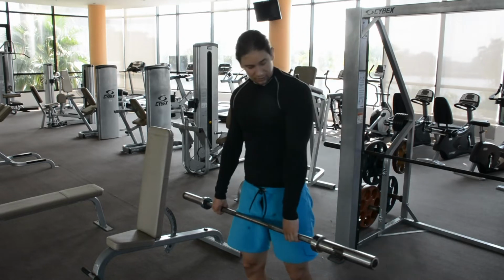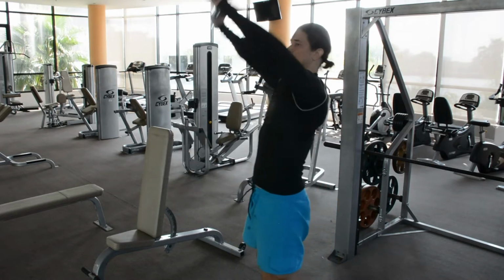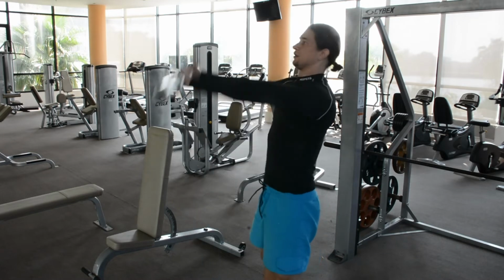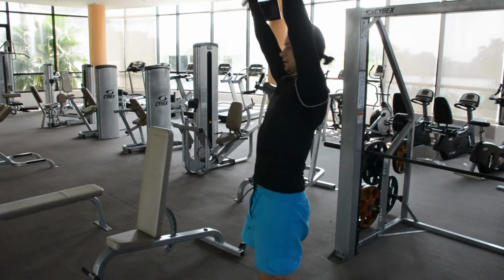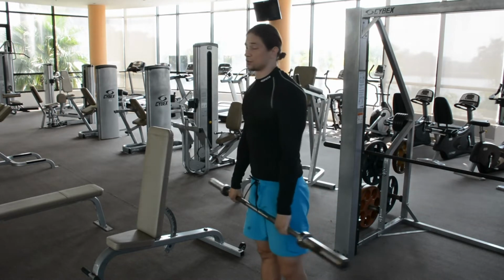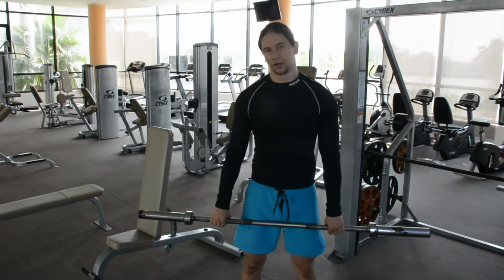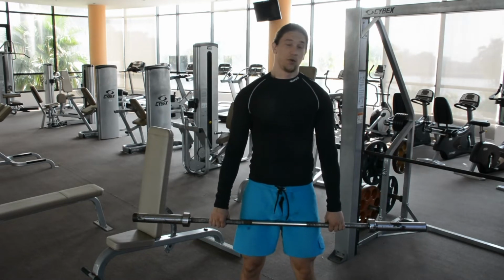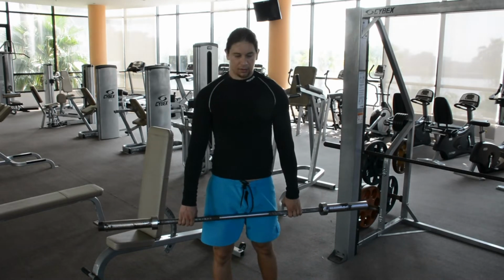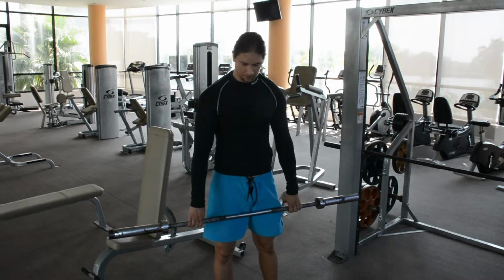If you want to make your muscles really burning, you can pull up with a small weight, like 20 kilos, but it's not really necessary. You can still see in the gyms what the guys do. With this one, if you do 4 sets, it will be more than enough for you.